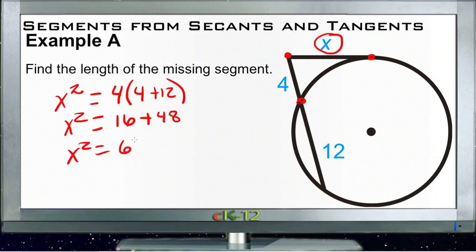So we have x squared is equal to 64. Take the square root of both sides and we get x is equal to positive or negative 8. And of course we can't have a negative length, there's no such thing as a negative length measurement, so that value doesn't matter to us at this point. So x is eight units long, easy enough.